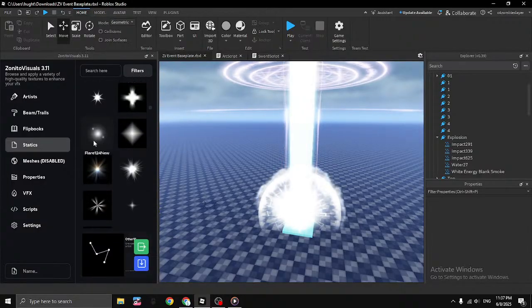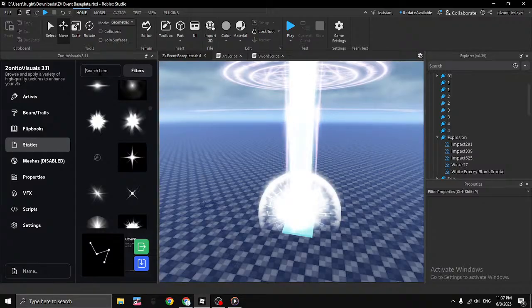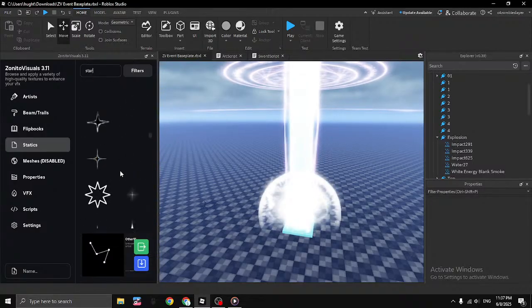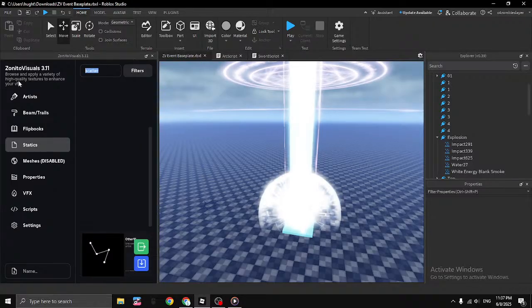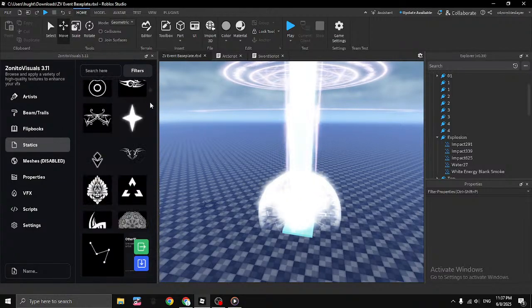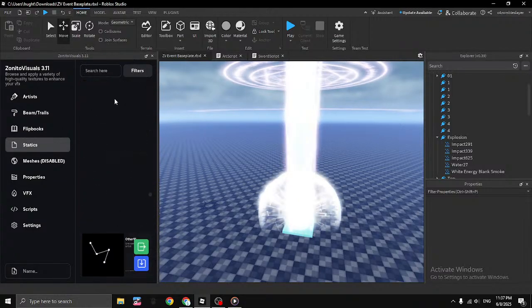Oh, no, that's not star enough. Actually, let's search star. Let's see if we can find any kind of scatter, maybe. There. What else? Dots. What would it be? I don't know. Splat?